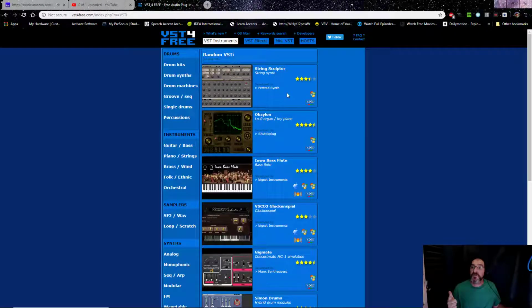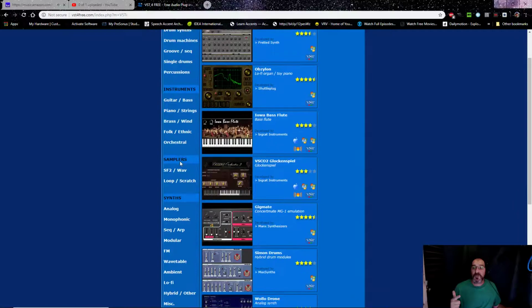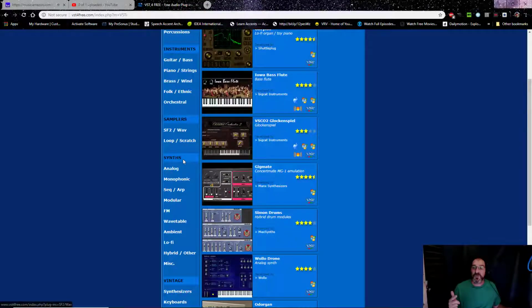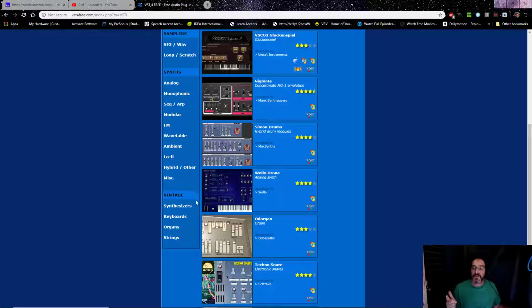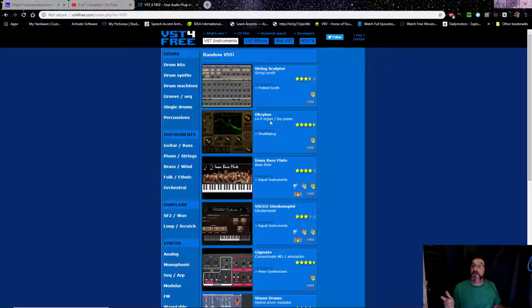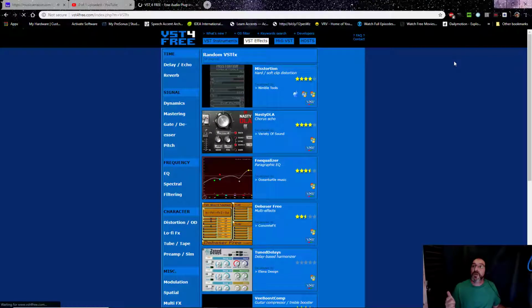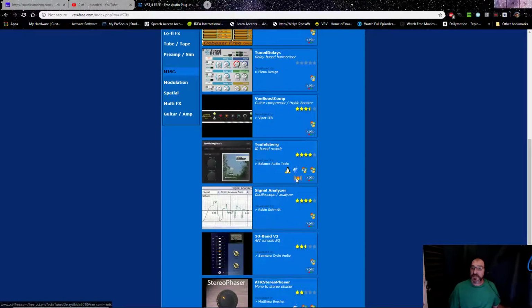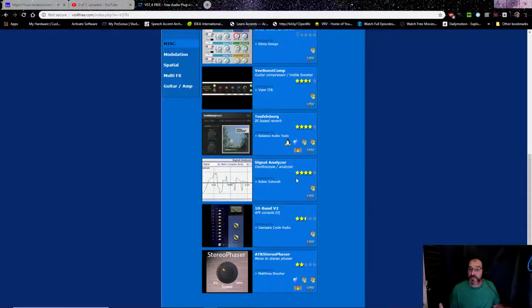That's instruments. In here somewhere: drum synths, instruments, don't want instruments; samplers, don't want samplers; synths, you don't want synths. In here somewhere should be expanders. That's what I was looking for. There's a couple of expanders, and I really want to hit the expander.